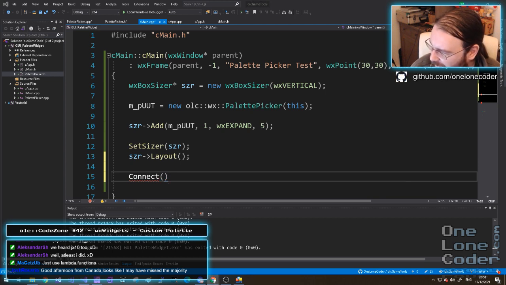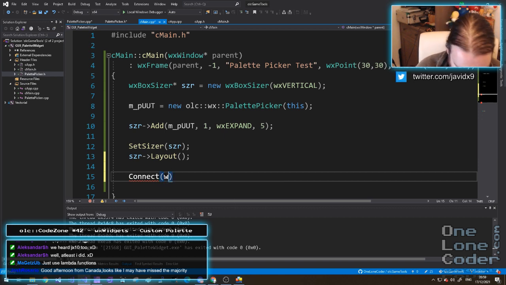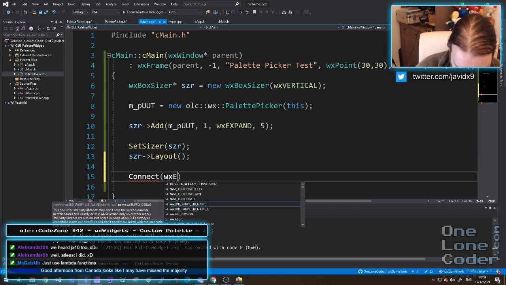Let me open up a thing. wxSize event class reference. That's it. Good. Right, I think this one is wx evt size.